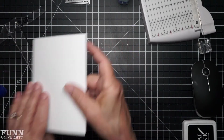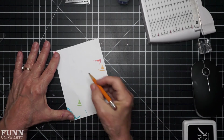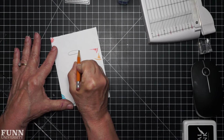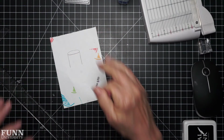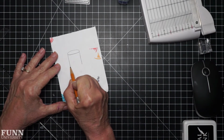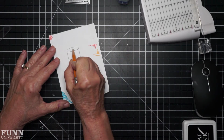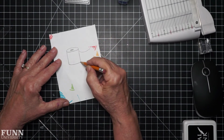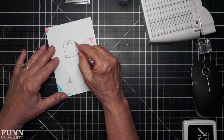And then toilet paper, we'll get after that. Toilet paper is easy. Okay, so, something's falling down over there. That's okay. So let me think. Just do a really thin oval at the top. Come down straight on one side, straight on the other. And then you've got this little curve right there. Echo that curve right at the bottom, and there's the bottom. This could also be a can of pumpkin pie. Then at the top, just put a little dark spot. And then as you would with a banner, you just do a little flop, maybe a little higher.